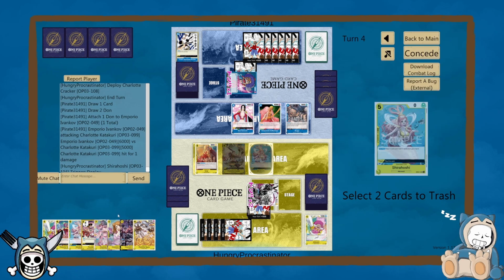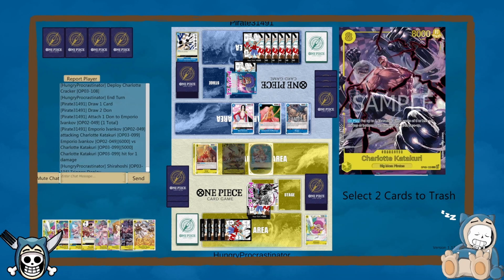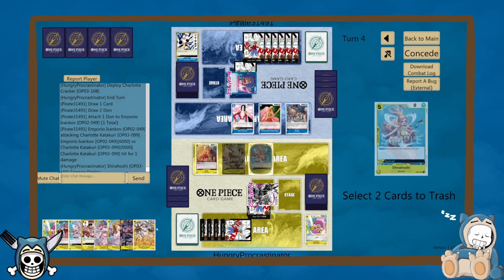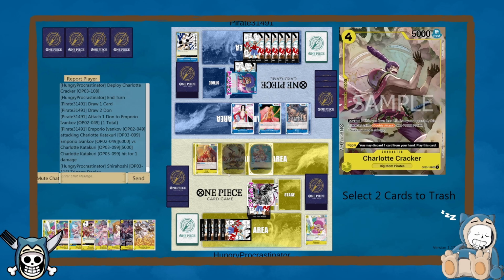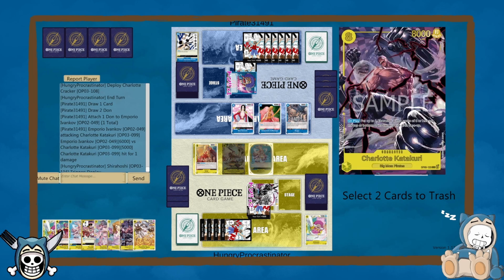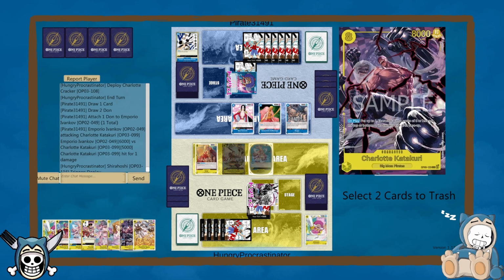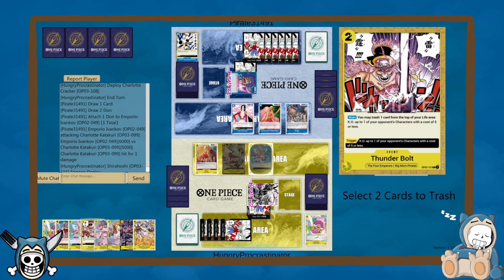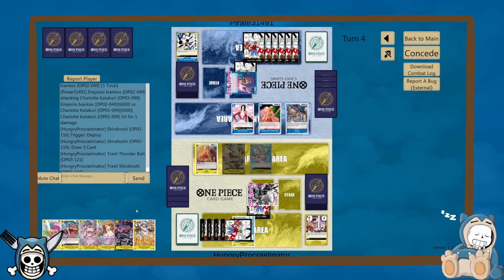Now we have a bunch of good things in our hand. So I don't think we're gonna play the Thunderbolt yet, but we have the Kuzan Katakuri. So we can put our Shirahoshi back in hand this turn. But I do want to take advantage of the Cracker, so we'll leave these two. I can play that one on 10 since I don't have the 10 cost Big Mom. So I'll play this one next. So I'll get rid of the Thunderbolt and the Shirahoshi.